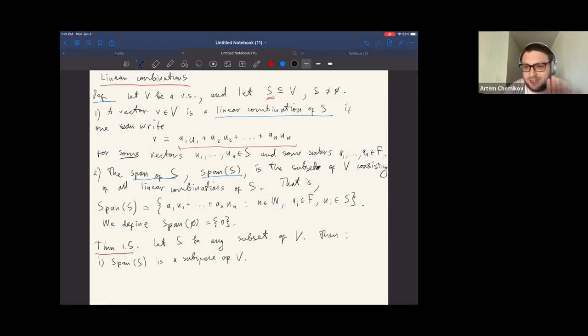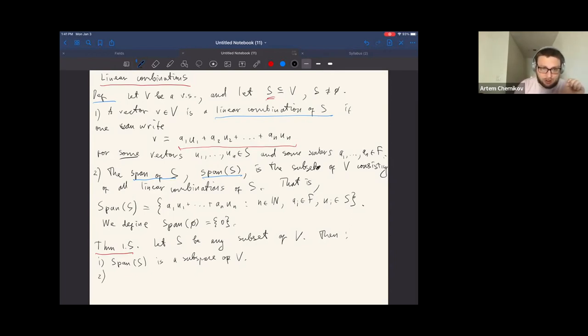Note the set S itself can be an arbitrary set. No matter what set we start with, S itself might not be a subspace, but if you pass to the span of S, you always get a subspace. The point to understand here is that if I have two linear combinations of vectors from S, and I look at their sum, it's still a linear combination of vectors from S, and the same for multiplication by scalars. You can check this quickly using the criterion for subspaces we just gave. So this is one: the span of any set is a subspace of V.